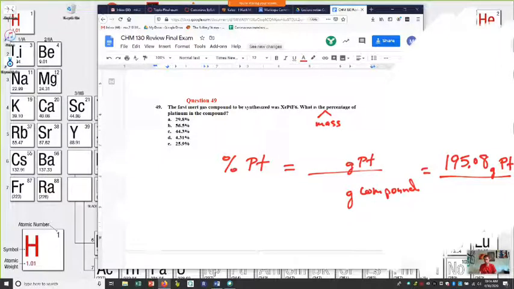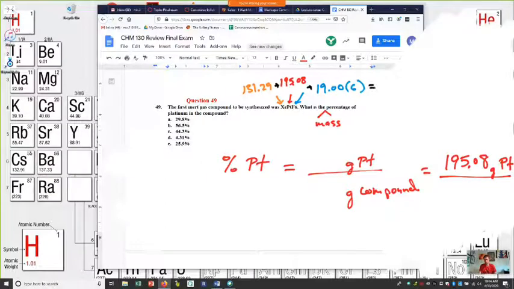So now what would be the mass of the compound that had this platinum? Well, where would I find out about the mass of the compound? Well, what's in the compound? I have xenon, I have platinum, and I have fluorine. What's the mass of xenon in that compound? Again, periodic table, 131.29. The platinum we just looked up was 195.08. The fluorine comes in at 19.00, but there's 6 of them, so I'd have to multiply that by 6. And now all I have to do is add all those numbers together.